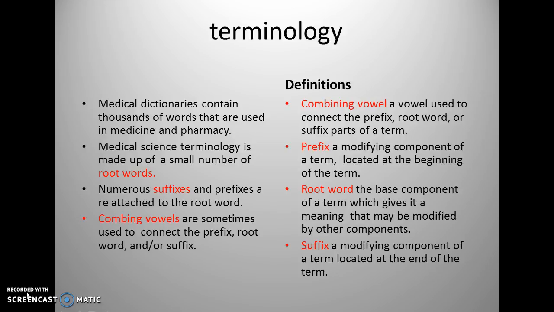Prefix, a modifying component of the term located at the beginning of the term. They have the root word, the base component of the term, which gives it meaning and may be modified by other components. And those other components include the combining vowel, the prefix, and the suffix. And then the suffix, a modifying component of a term located at the end of the term.